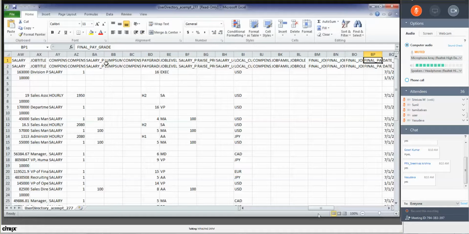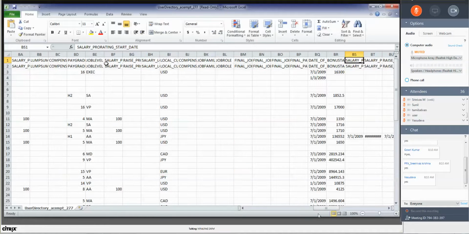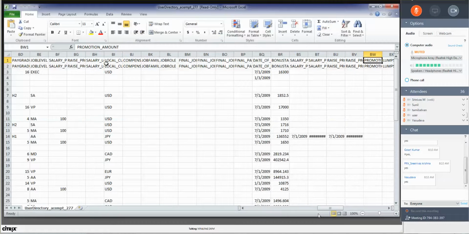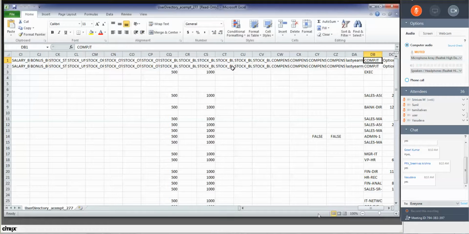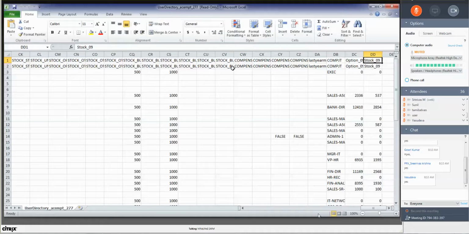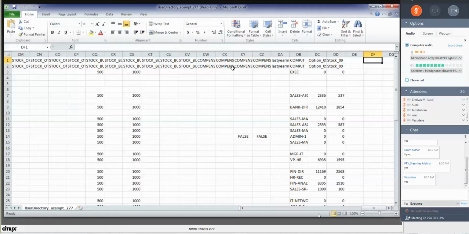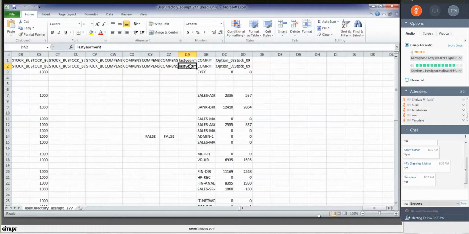I created a custom field called last year's salary. I'm looking for that. Put an import key for that. You see here? So this is something that we created. Only one field as an import. You can see the amount for last year.